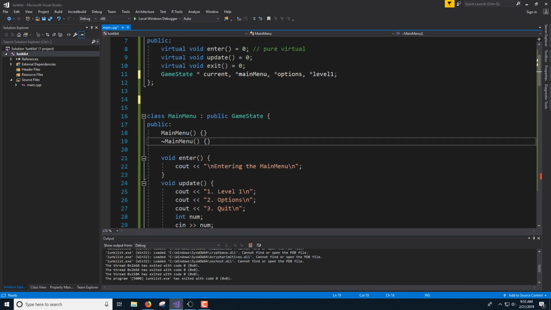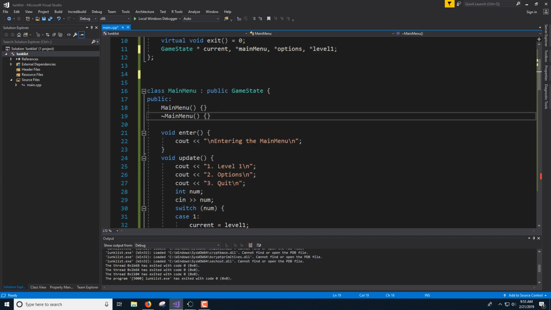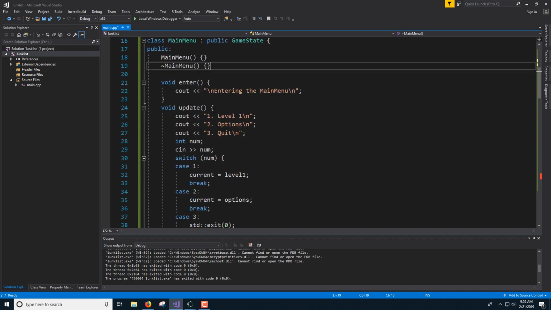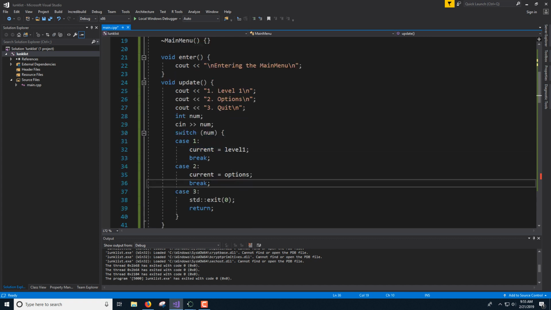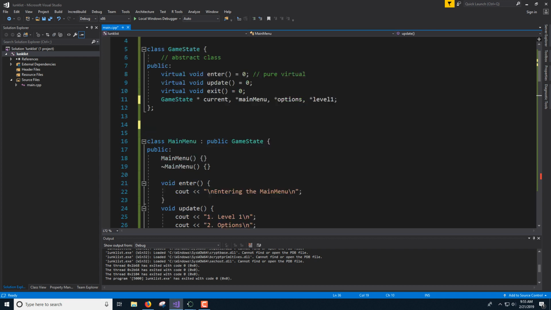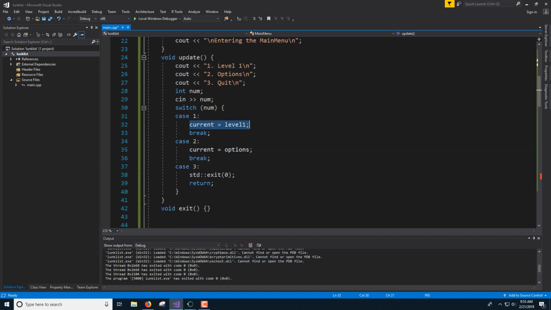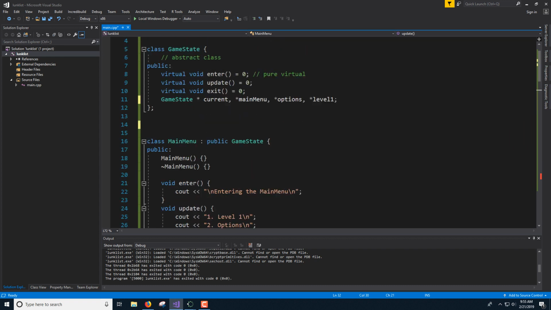Well, let's think about it. I had these in main originally, and we decided that wouldn't work because these classes can't see that, and I can't do this. Now, if I put them up here, can they see them? Yeah, they can see them because this is a parent class. They inherit all of these.